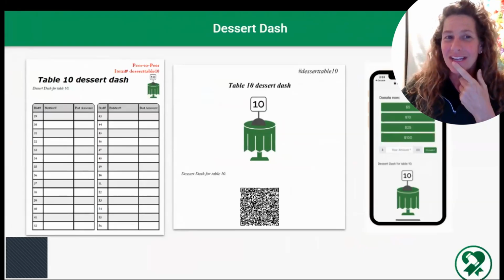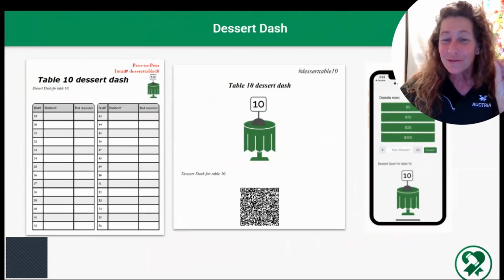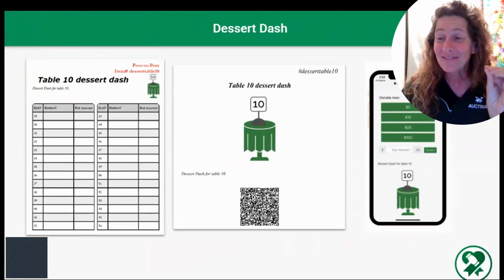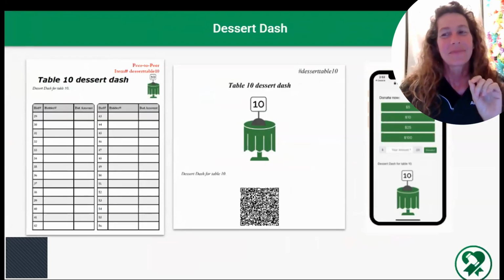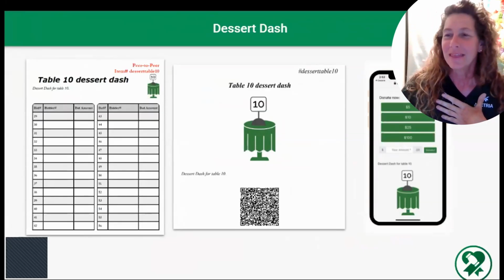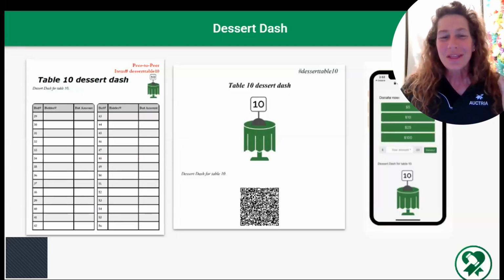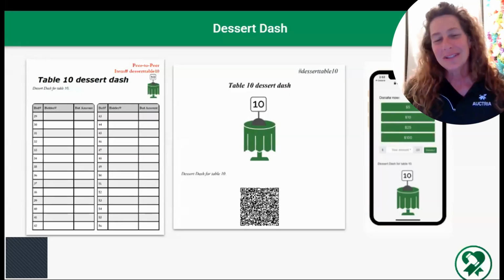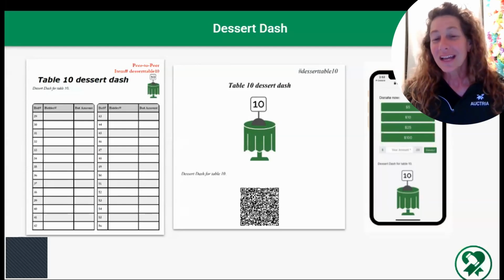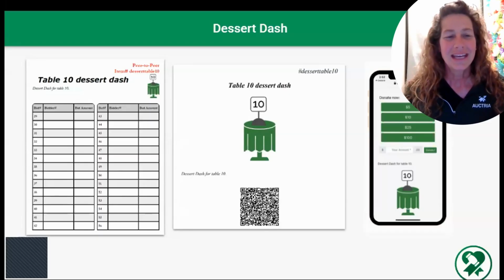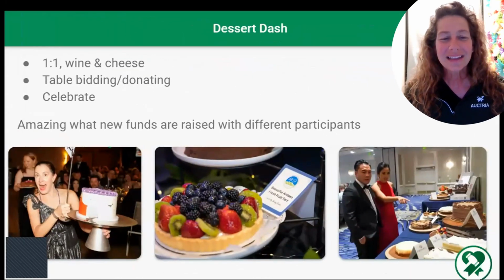Some of these organizations are evil, and if they have 20 tables, they have 19 desserts, and one table doesn't even get dessert. I don't think I could do that. I'm not that mean. However, with the platform, and you can do this anywhere, you just need a piece of paper in the middle of the table. If you're using something like Octria, you can put a QR code in the middle of the table. People can scan it and they can donate. And this is what that looks like.